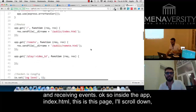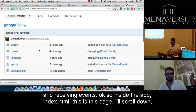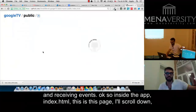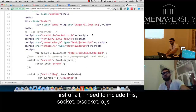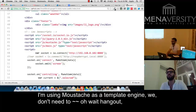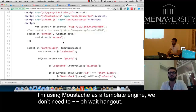So inside the app, inside public, index.html, this is this page. I'll scroll down. Okay, first of all, I need to include this. socket.io/socket.io.js. This will include the socket.io script inside my page. jQuery, Moustache. I'm using Moustache as a template engine. You don't need to know about it.